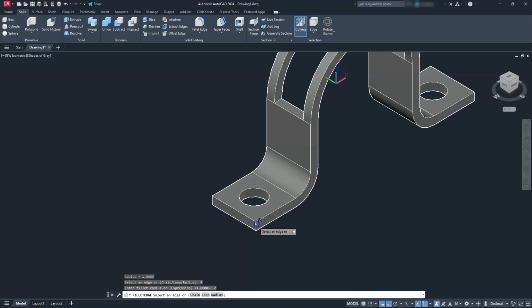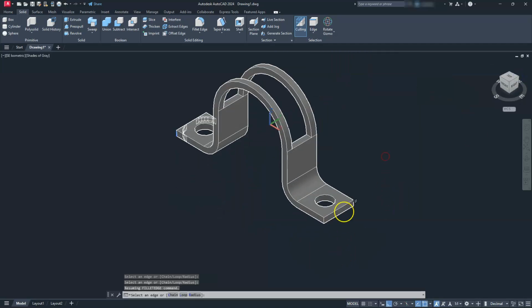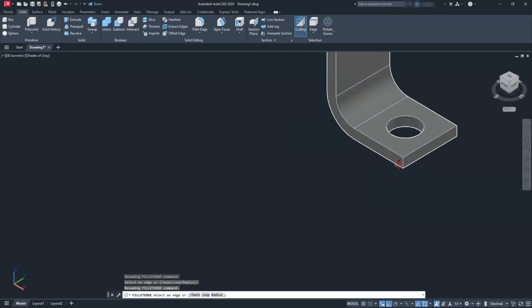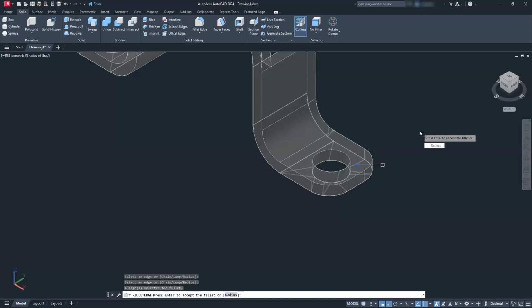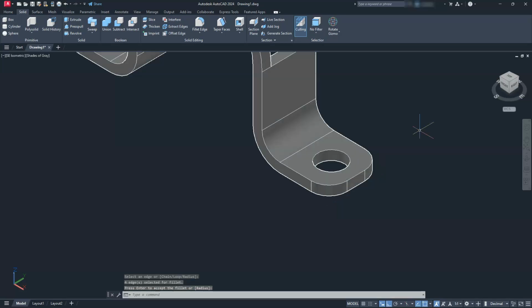We're going to select that line there, then this one, and then we're going to spin around to the other side. So I'm just going to click here on my view cube. Let's go ahead and zoom in a little bit more and select this line here, and then this line. All right, once you have that done, go ahead and hit enter. It's going to ask you, hey, does that look about right? And then hit enter again, and you should have it accepted, right?